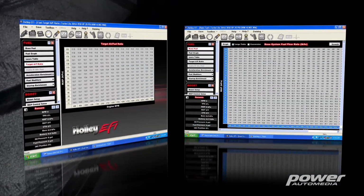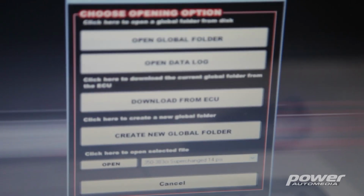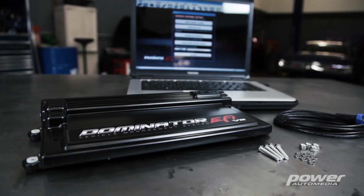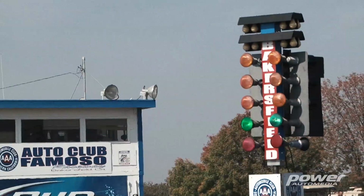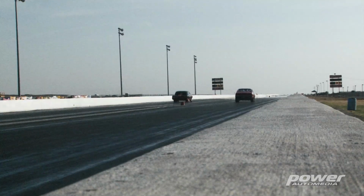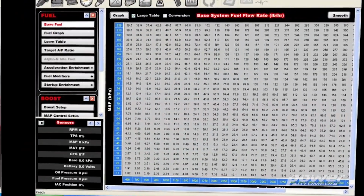I was able to just roll the car on the dyno and leave the learning feature on, and it basically adjusted itself based off of the main fuel table. Once it has a certain amount of correction in the learning table, we can just apply it to the base table and automatically correct. All it takes is 5-10 minutes of driving on the rollers, or even on a street car on the street, and it'll learn it. You take that learn table and apply it to the main table, and it'll basically set the whole car up.